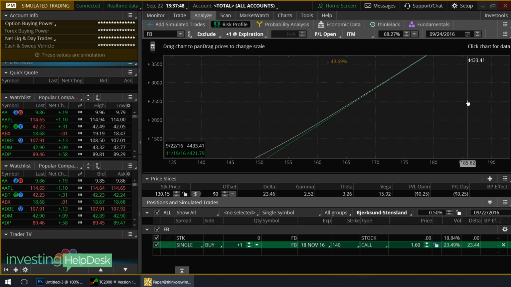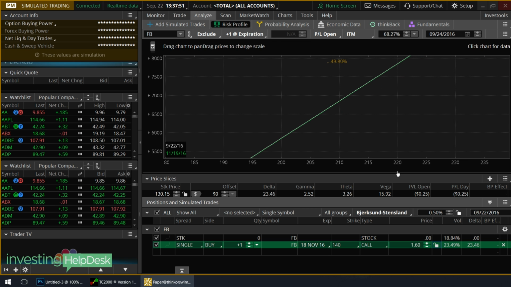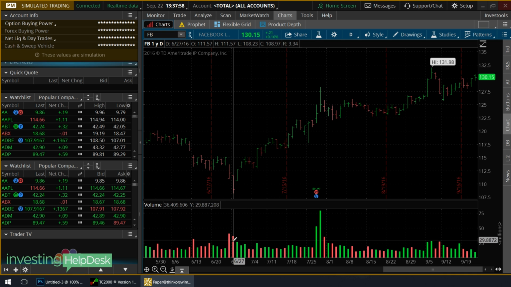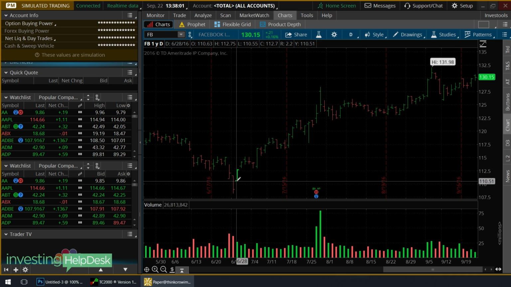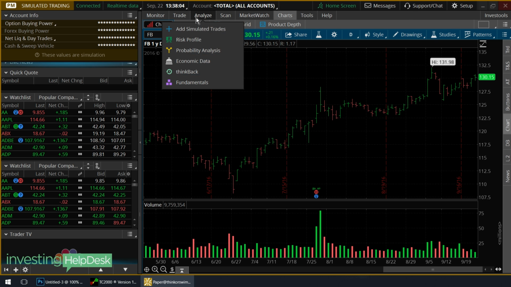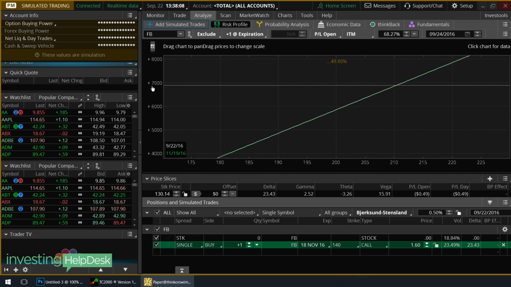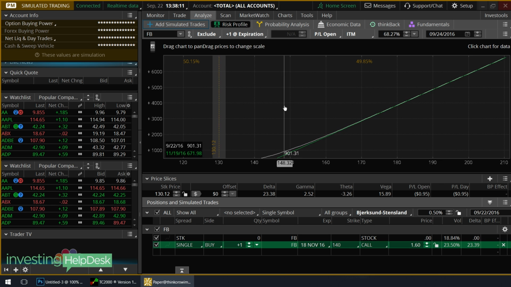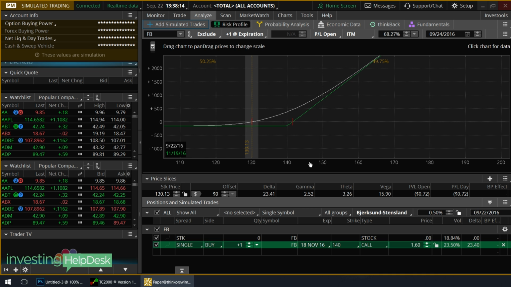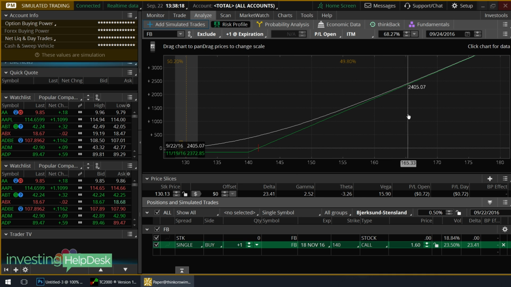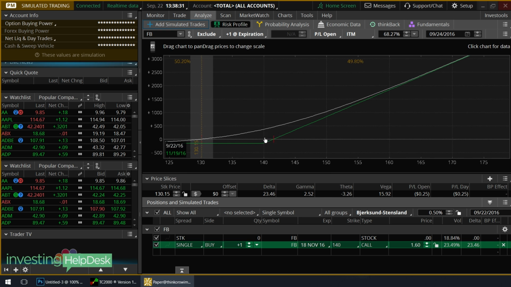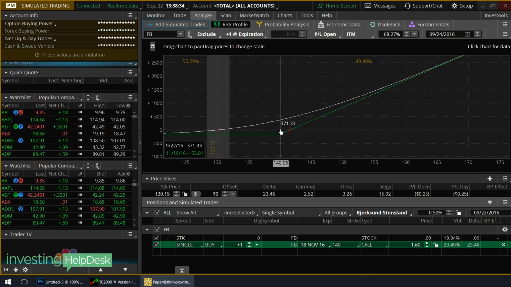You have unlimited profit potential, but of course, as we know, what is the chance of that stock getting to 220 in the next 60 days? It's been moving since June, right now we're in September, about 10-15 points, give or take. So the possibility to hit 220 is not really likely or realistic, but of course anything could happen in the market. But in general, you're risking $160 to potentially make whatever it is. At 155, you're making about $1,480. At 145, $660. I think it's more realistic to look at 140, which would be about $360, and that's without time decay.